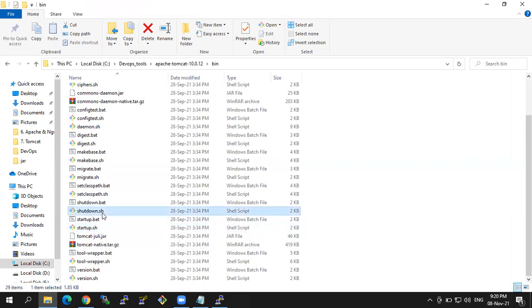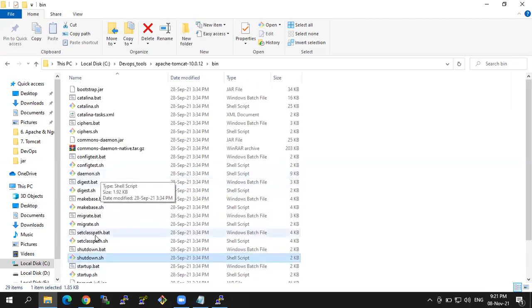Similarly, shutdown.sh is the command used to stop the Tomcat on Linux machines. Shutdown.bat is the file used to stop the Tomcat on Windows machines. .bat is the Windows file, and .sh is the Linux file. We can also use two more files for starting and stopping the Tomcat service, that is Catalina.